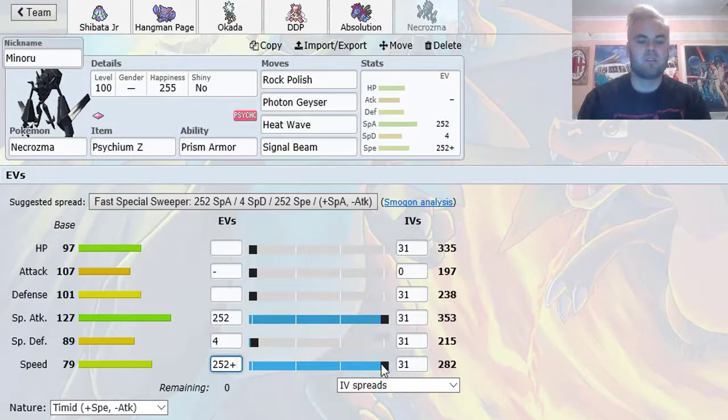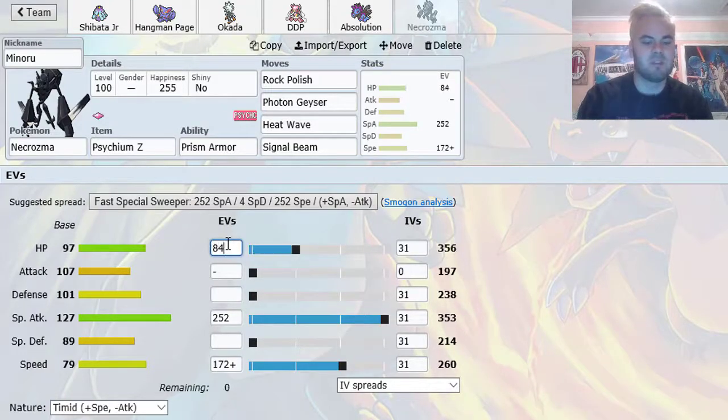Not ideal, but I'm going to do it. That leaves 84 to chuck into my physical defense, which will be a lie. I think my HP is better because I can set up on more things potentially, so I'm going to chuck 80 in there, 4 in here, and that's the moveset. Sunsteel Strike obviously bopping the Hooper, Photon Geyser is kind of bopping everything, and Heat Wave does cover the Scizor. So yeah, that's the basic team now.